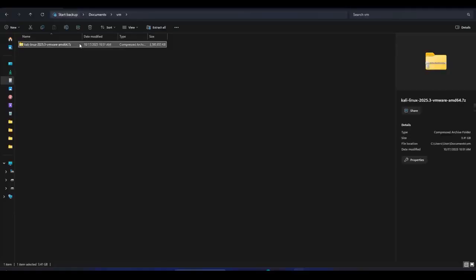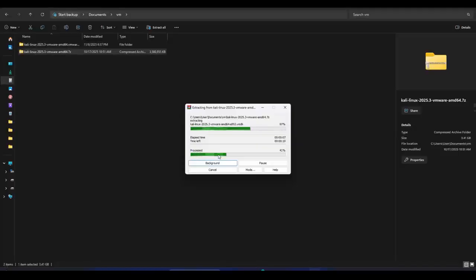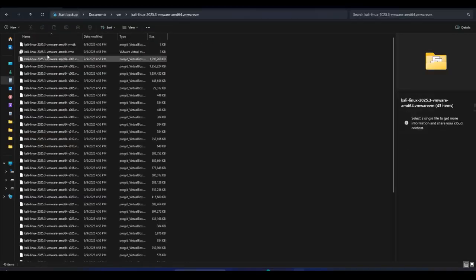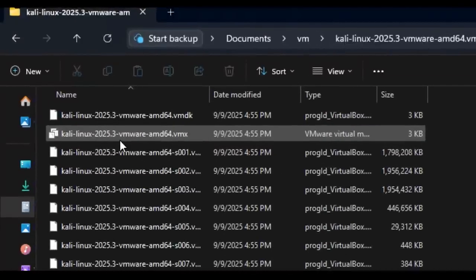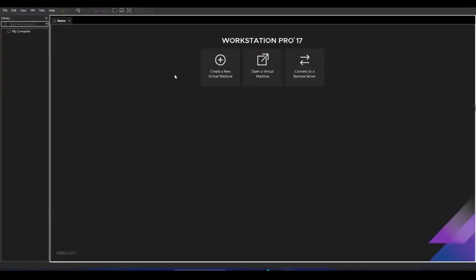Once the download is complete, you can move it to any folder you like and extract it there. Once it's extracted, it will contain the Linux file for VMware. The extracted files of the updated Kali Linux version will create a folder. You need to go inside that folder. Here, the Kali Linux VMware file has a .vmx extension. Double-clicking it will automatically import it into VMware.